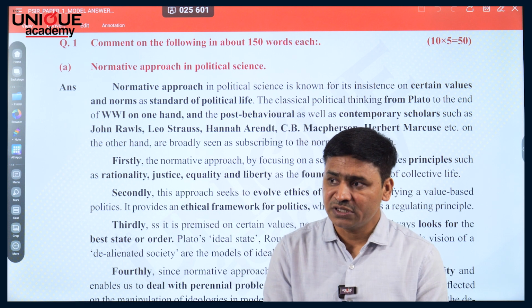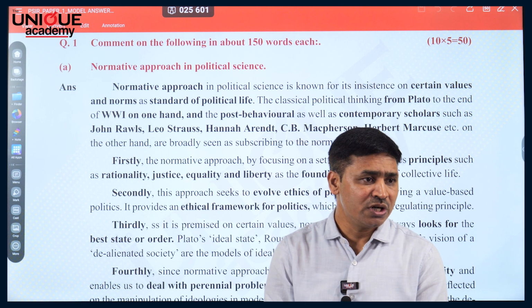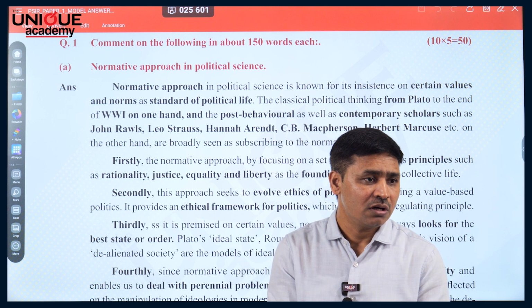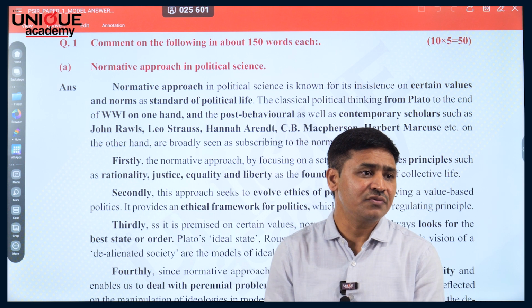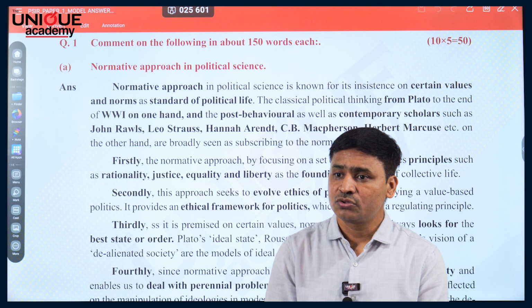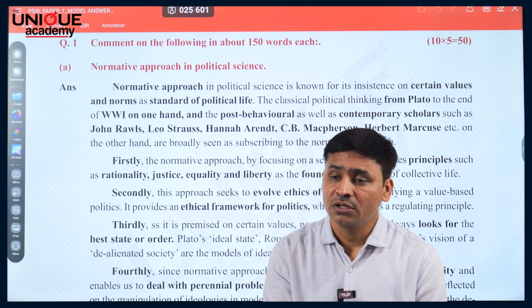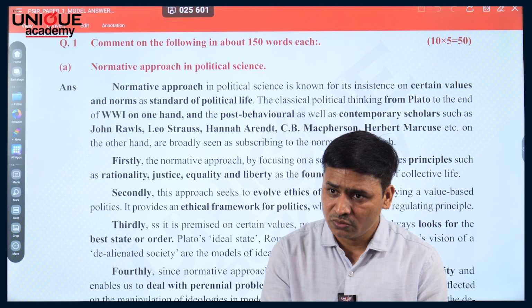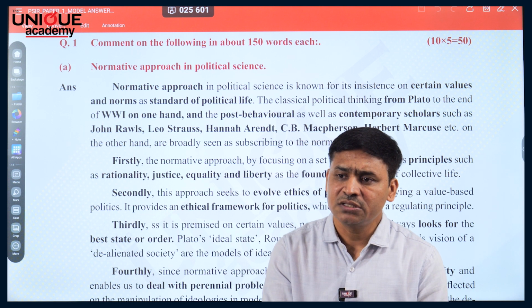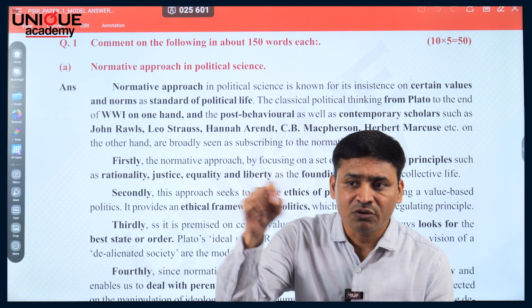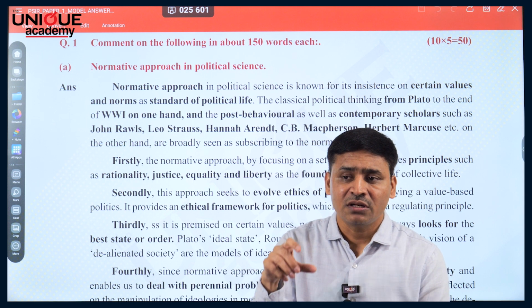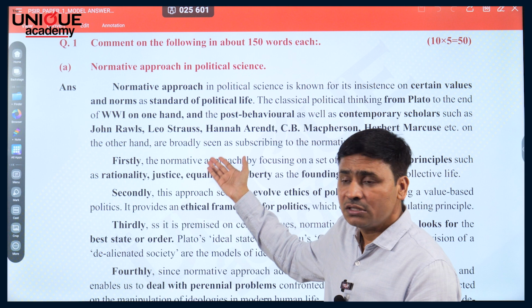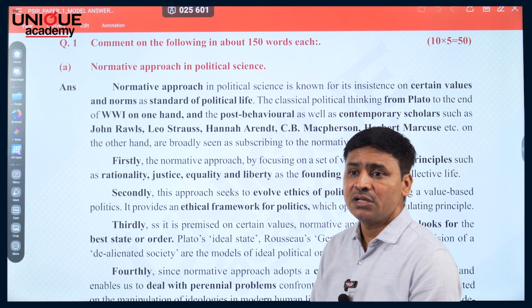Now, most often, rather quite often, students are faced with this kind of critical question. What should the introduction of each and every question be like? वो कैसी होनी चाहिए? So every time any teacher would respond to you as far as that question is concerned, saying कि it depends upon the question. So what is the question and what is the demand of the question? Now the question is quite clear here: normative approach in political science.